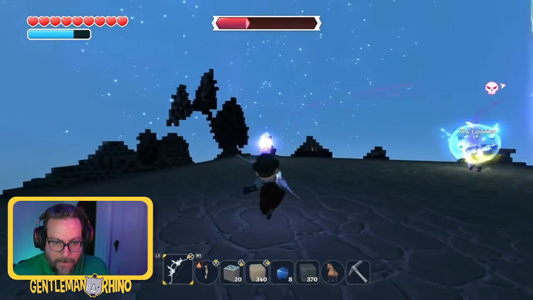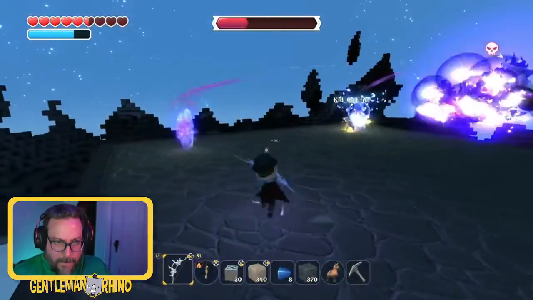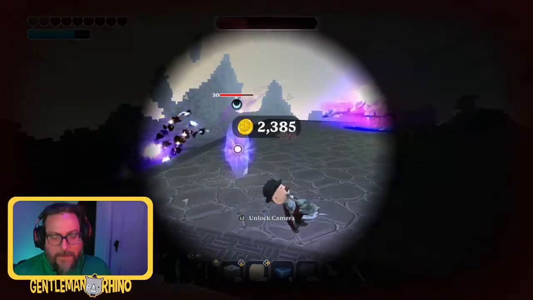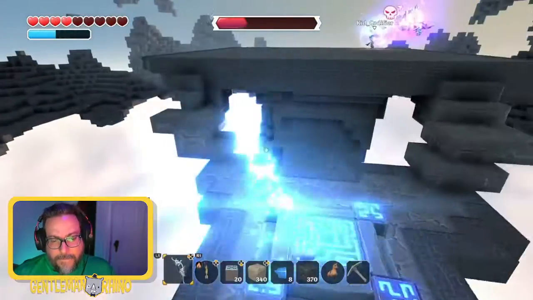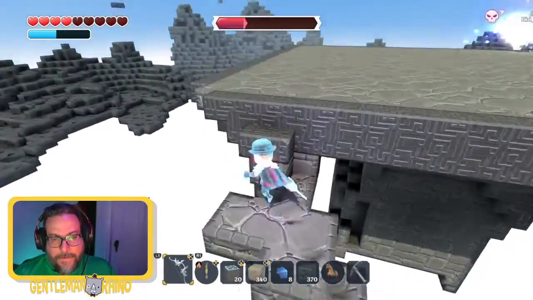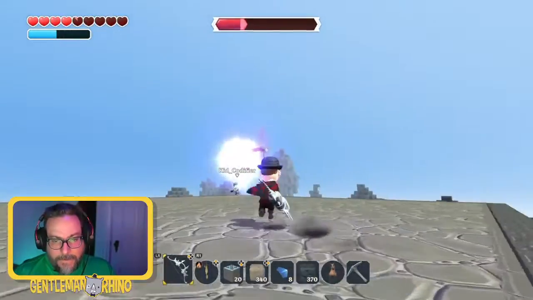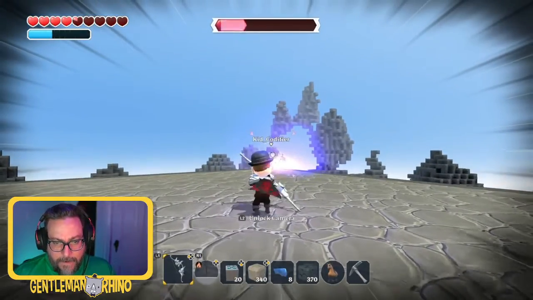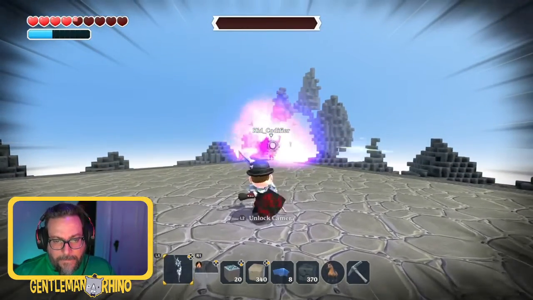When he did the spin attack, he deals 35 damage to me. Hit. I broke the last crystal. Nice. So just shoot him from here and don't move. Yeah. Nice.